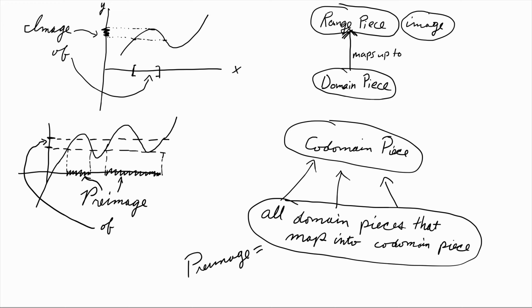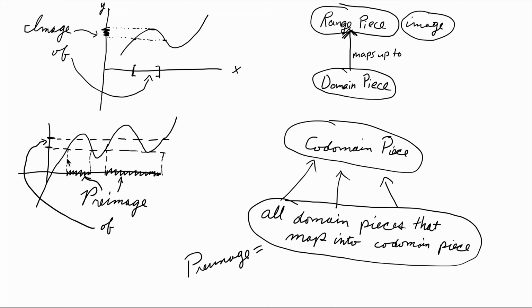Now notice the difference between range and codomain. Range is the y values that are actually hit, the y values that actually become images in this process. If this function kept on going forever in that way, the range would be equal to the codomain if all the y values on the y-axis represented points on the curve. Okay, so we have image.